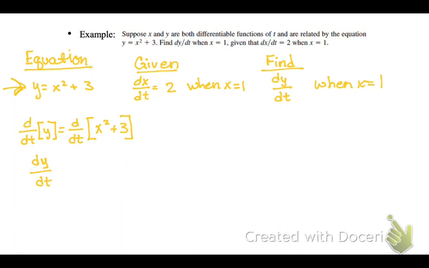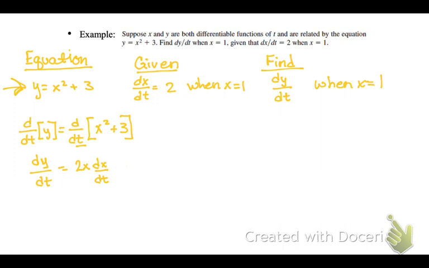Okay. And then I would get, well, the derivative of x squared would be 2x, but we are in terms of what? T? Yep. So I have to put dx dt. We're not going to put prime on these because we're doing two different, we got multiple variables going on. And I think it's more confusing than it needs to be. It's not just y prime. Right. And then the derivative of 3 is 0.